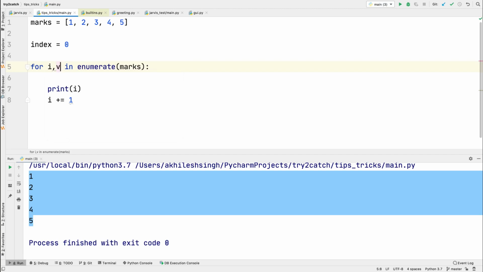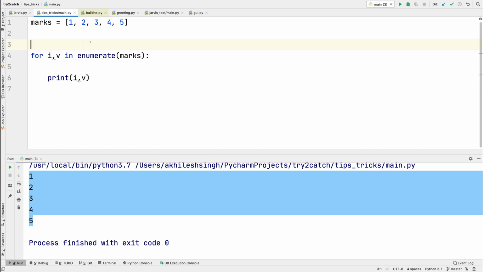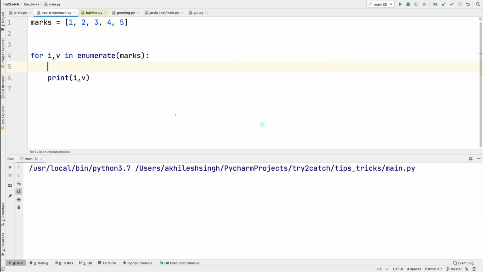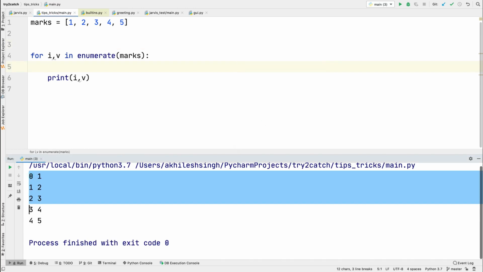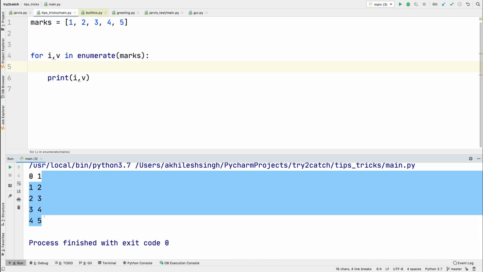You can put any variable name. If I print i and v, and remove this as well, and run it, you will have the index, and then you will have the values of your list. So friends, as you can see, we don't require any extra lines of code. We just need to use enumerate to get the index of each iteration.